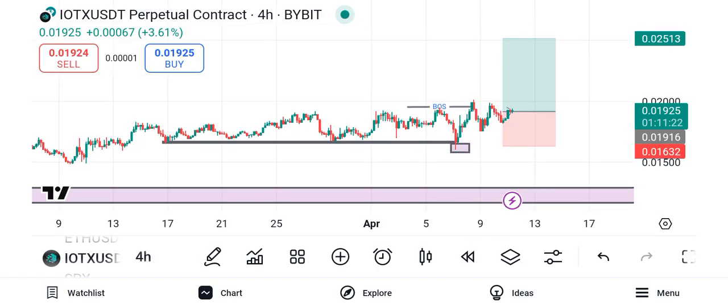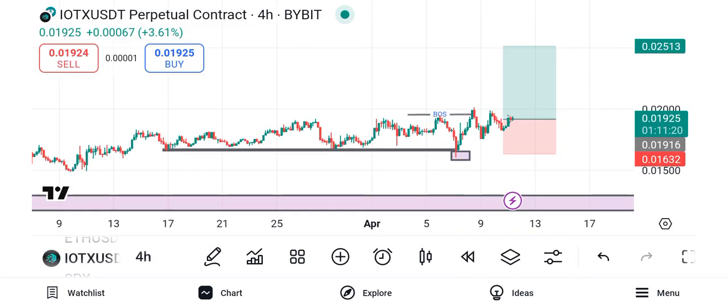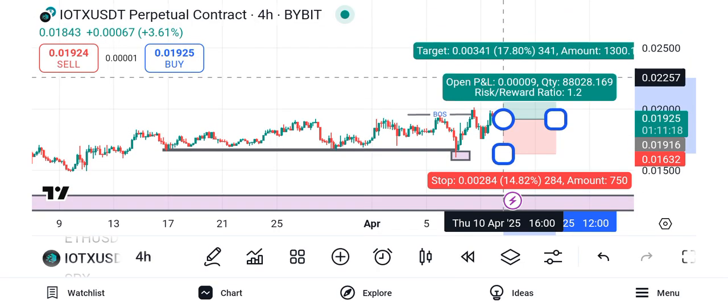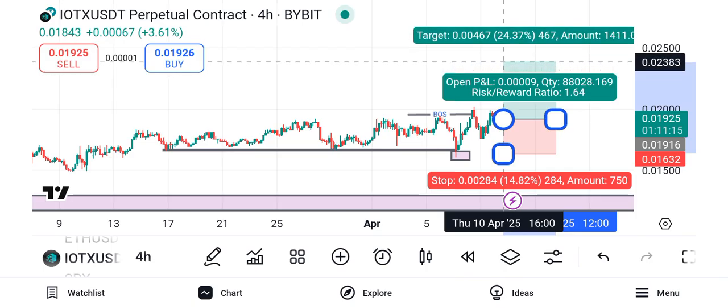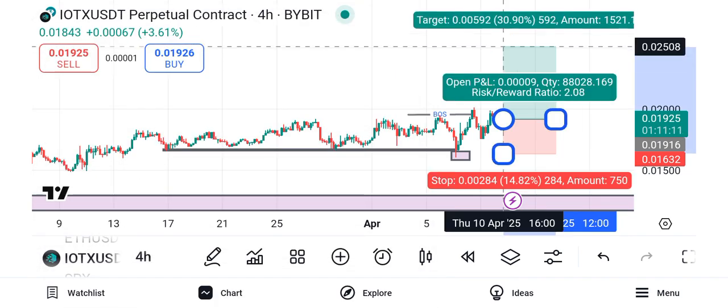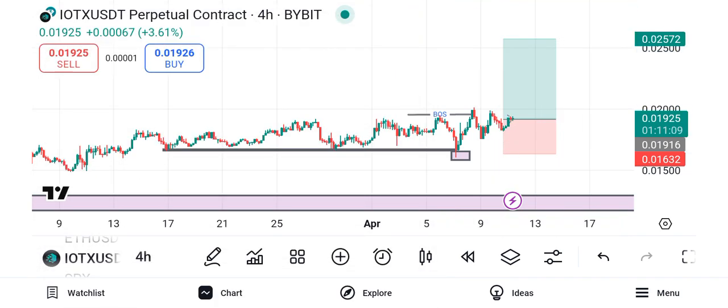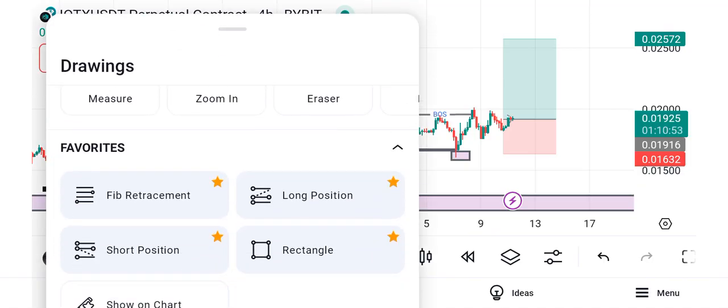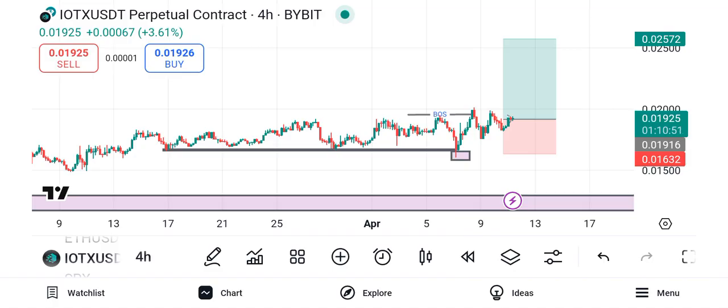And you can ride this thing all the way up from 0.22 to 0.25, right? Now, this is how to trade. This is how to start your analysis. You go to the 1 week time frame. You see that price has reached a very low point where price reached before and pumped.